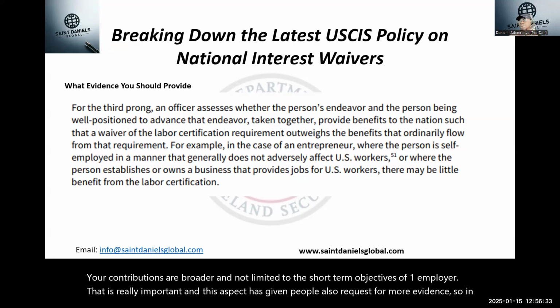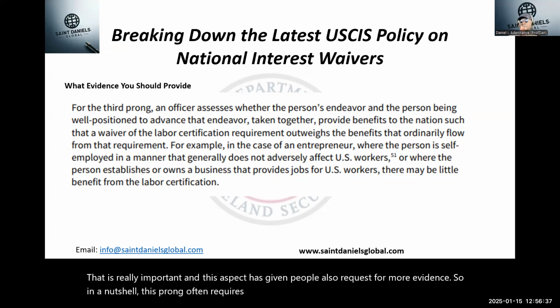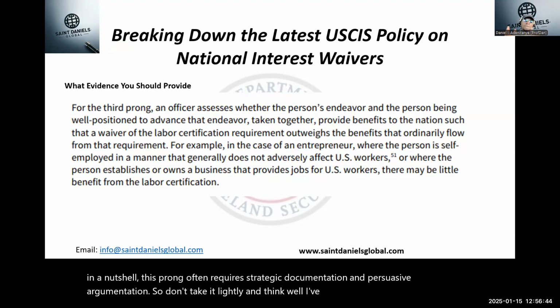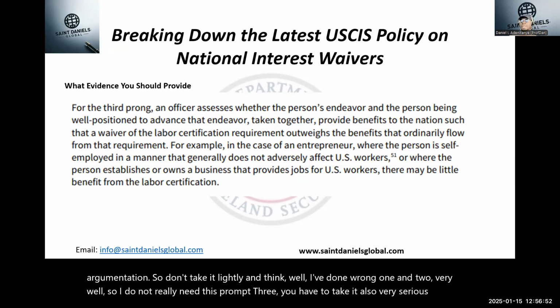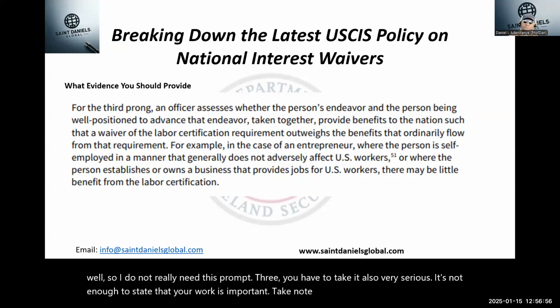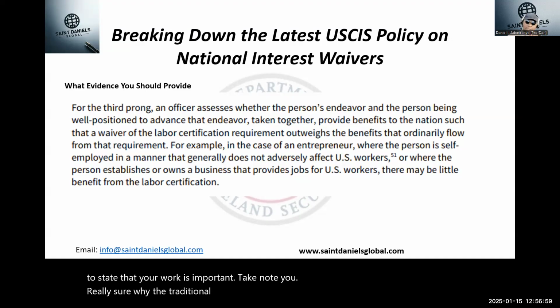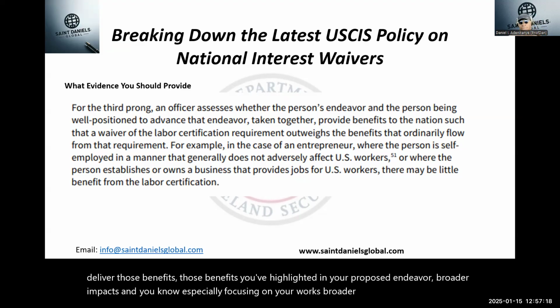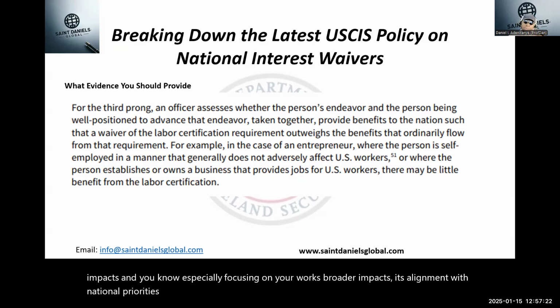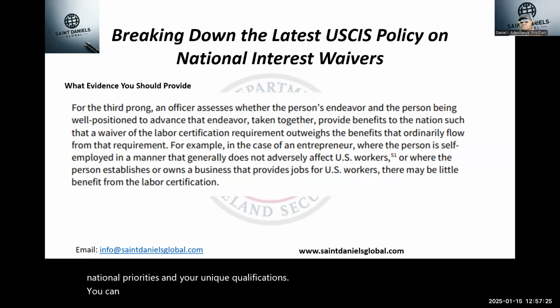So in a nutshell, this prong often requires strategic documentation and persuasive argumentation. So don't take it lightly and think, well, I've done prong 1 and 2 very well, so I do not really need this prong 3. You have to take it very seriously. It's not enough to state that your work is important. Take notes. You must really show why the traditional labor certification process would limit your ability to deliver those benefits you've highlighted in your proposed endeavor, its broader impacts. Especially focusing on your work's broader impacts, its alignment with national priorities, and your unique qualifications, you can really build a strong case for this prong.